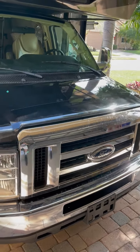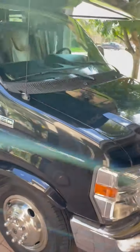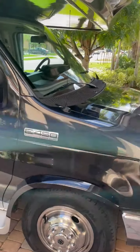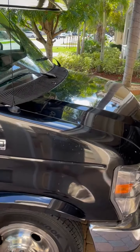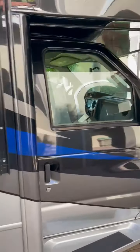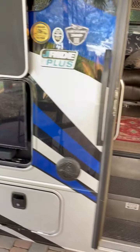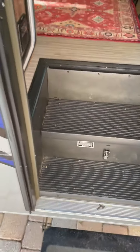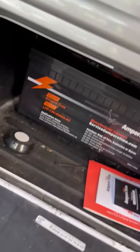Okay, so starting from the front, this is the Ford body here. In the hood, we've got a couple of those things that keep mice and rats from getting underneath it, and they're automatic. Okay, moving around to the side, we've updated the sound bar here. We've put a Bose sound system in there. And then moving in this way, we're also going to be having lithium ion batteries here, as well as down there.